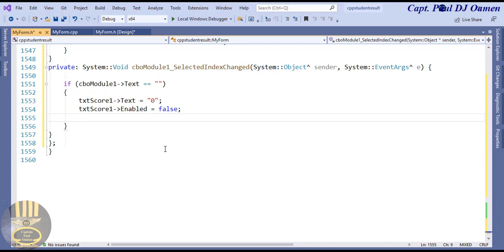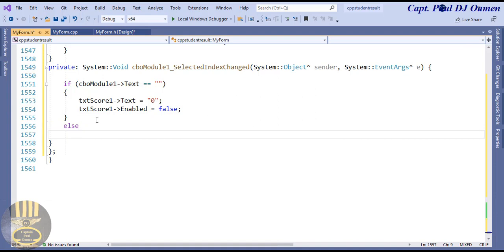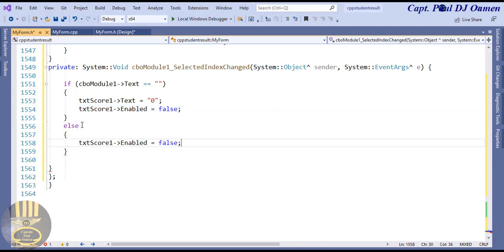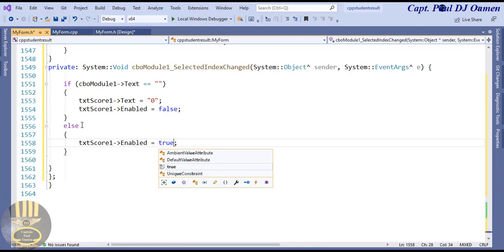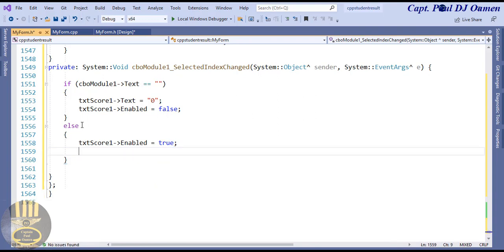Else, so let's come down here and just enter else. Open up curly braces. This will come true, that becomes true. And we also want it to clear whatever content we may have in there.